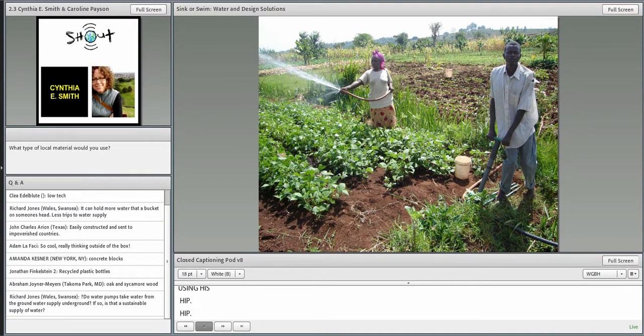So how important is marketing when introducing a tool? Are we talking about people who are skeptical about a new device? They obviously understand that there's a need. How important is marketing? Marketing is extremely important. And many of these designers will talk about it because people aren't familiar with this new technology or these new designs. So a lot of it becomes word of mouth, but the initial uptake of the new design, they have to go out.